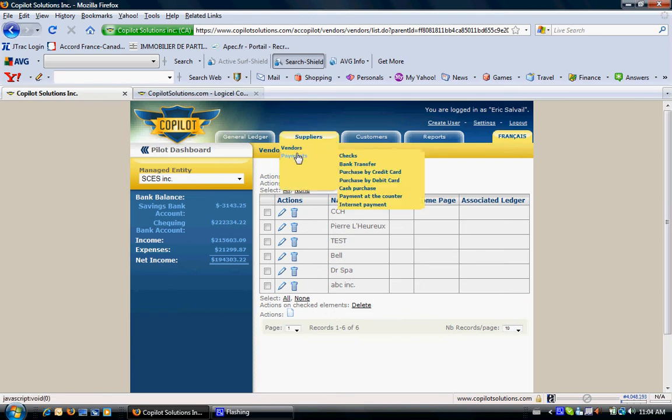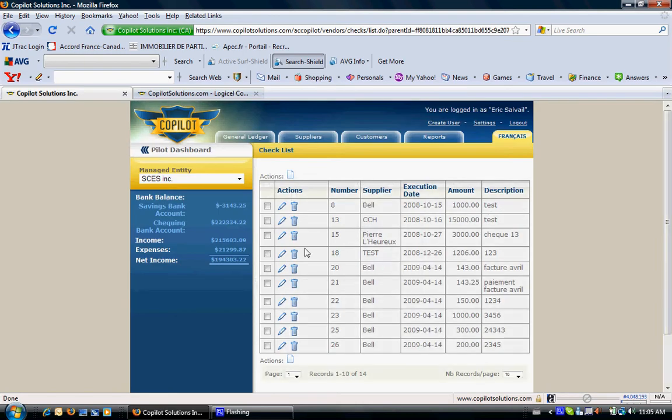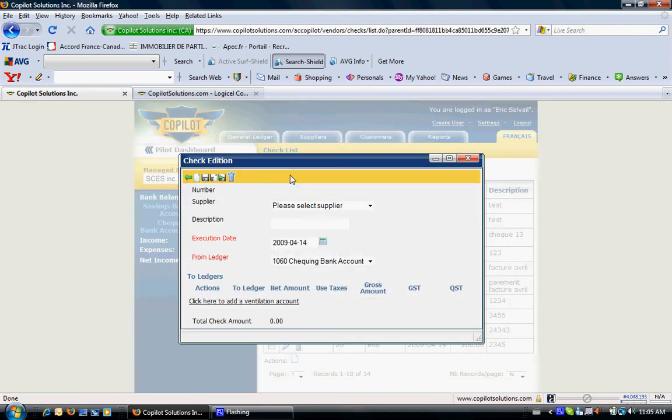Also, as payment, see there's a list. There's a couple of transactions you can do. For instance, we're going to start with checks. This is what I want to show you, how easy it is to create checks. This is a list of the checks that were made recently, and to add a check, simply click on actions and click add. There's a menu. This is the equivalent of a check.